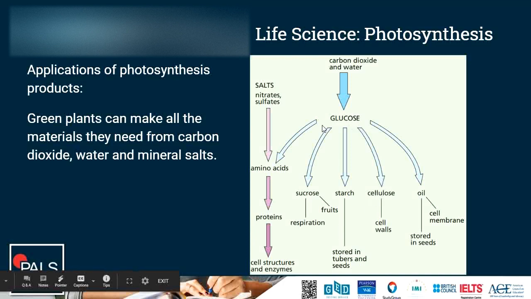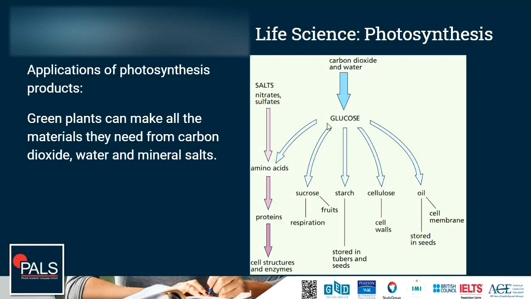For sure, plants don't only need sunlight, carbon dioxide and water. They need as well nutrients and minerals from the soil, specifically nitrates, sulfates, potassium, magnesium. The nitrates and sulfates they need to be able to make amino acids from which they will later make proteins. But again, the main structure to build these amino acids is the glucose.